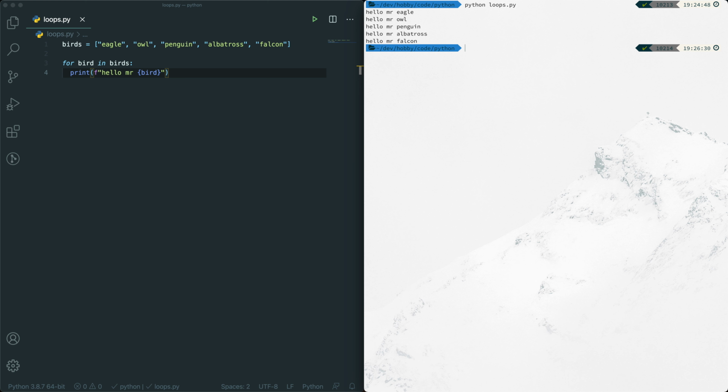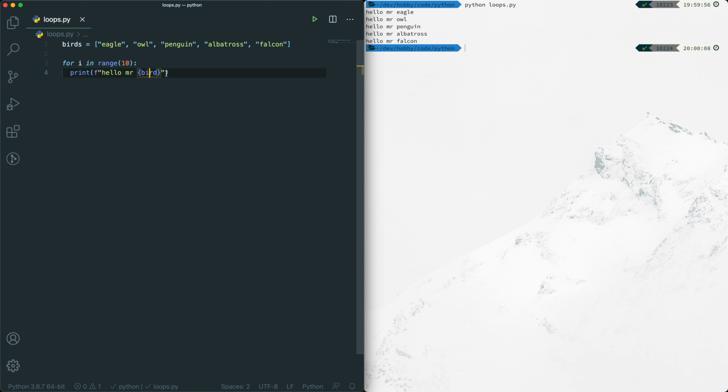So, as I said earlier, for loops are traditionally used when we have a block of code that we want to repeat a specific number of times. So, what if you just want some code to run a specific number of times, but don't have a list to iterate over? Well, then we can just use the range function. Just replace the birds list in our for loop with the function range, like this, and provide a parameter, let's say 10. Now the for loop will run with 10 iterations.